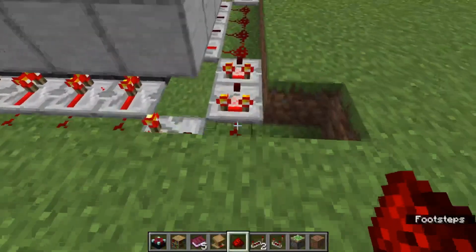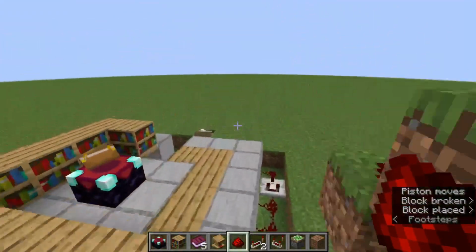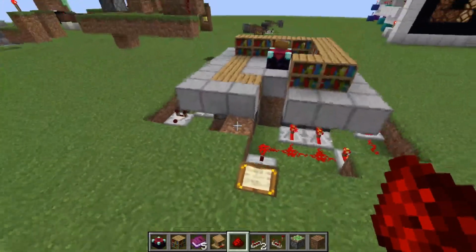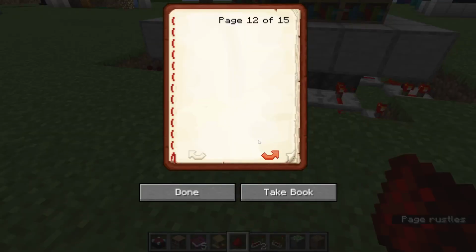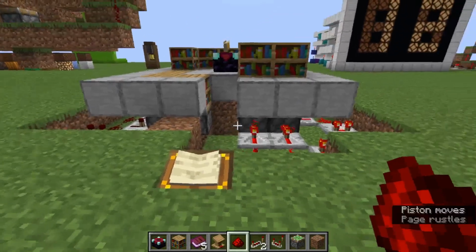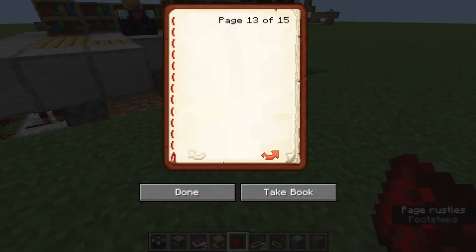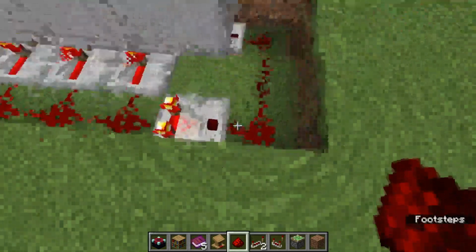So if we change it like that, it does that. There's another one up. That's another one. Another one. Another one.